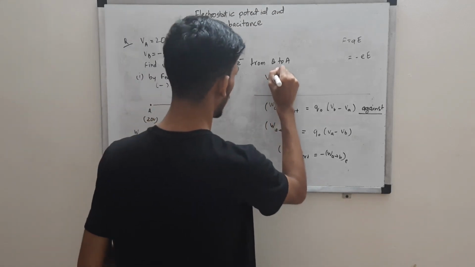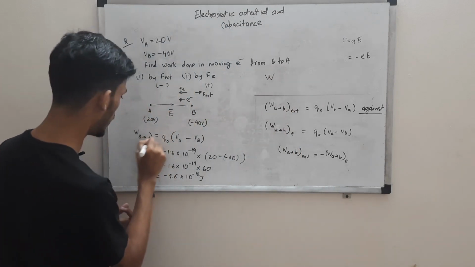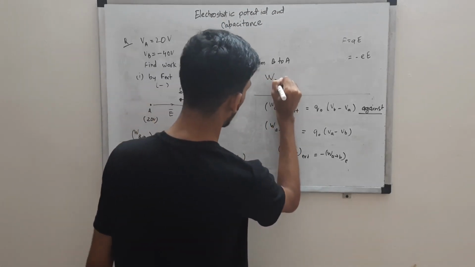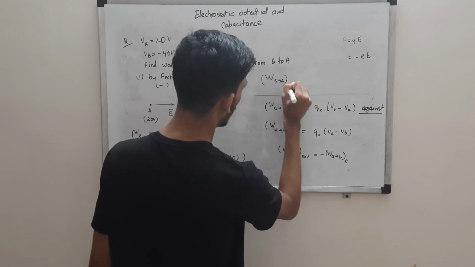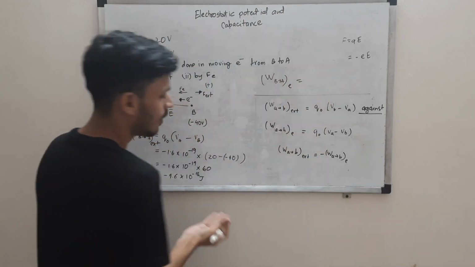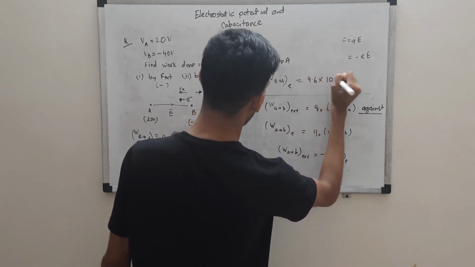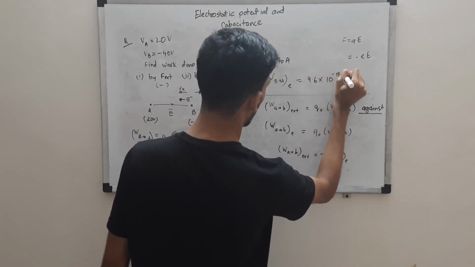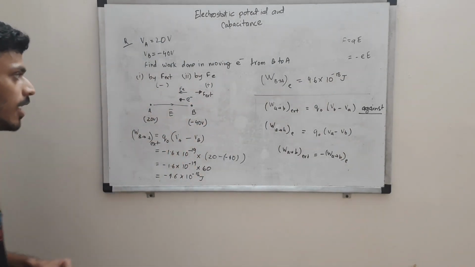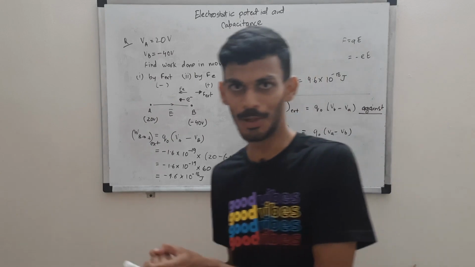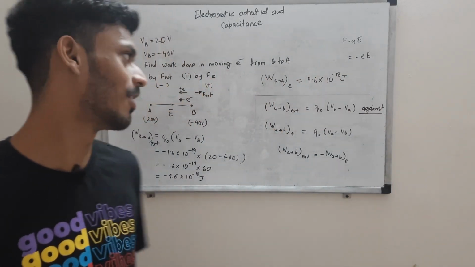So similarly you can find the force. This is due to the external force, right? Similarly you can find work done from B to A due to the electric force, which will be negative of this basically, so you get a positive answer. Okay, why are we getting a positive answer? You have it visualized here, right? Because the electrostatic force is itself helping the motion from B to A. Okay, that's why we have a positive work.